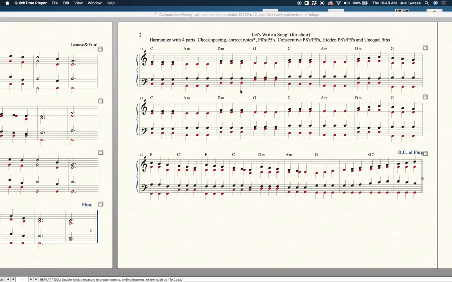We got rid of this unequal fifth by, instead of the basses going down, having them go up, so now they're moving in opposite direction. And we had some arpeggiating bass lines here and here, last, fourth measure of that line and the second to last measure of that line. After reviewing it again, I just didn't like the way it broke up the line, especially because this song goes at a clip. So I just left them there.